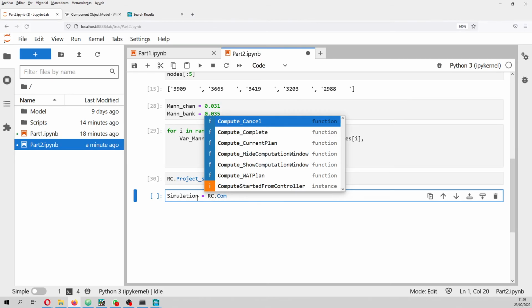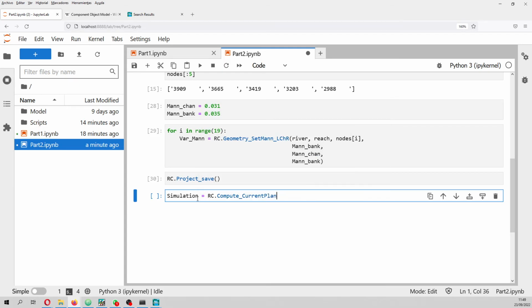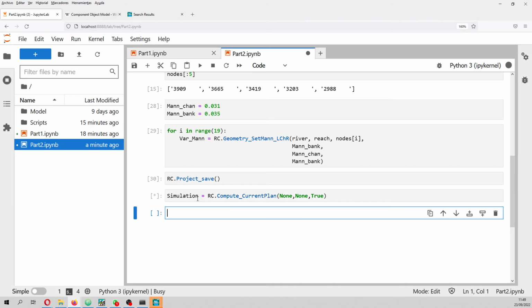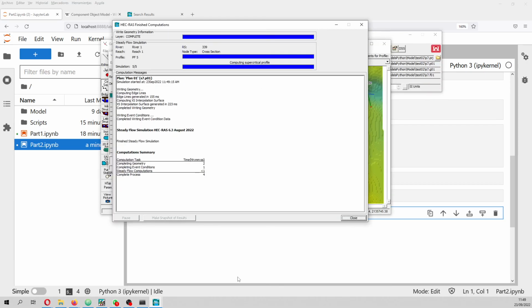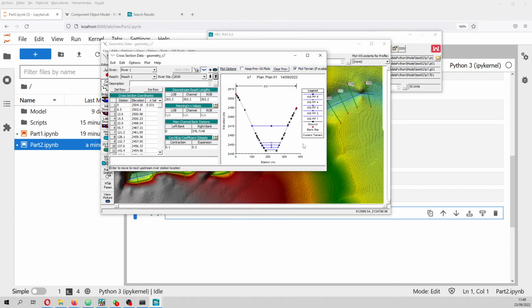I always use the tab current plan of none, true. This is the simulation and it's actually simulating. It has finished, so we can close.